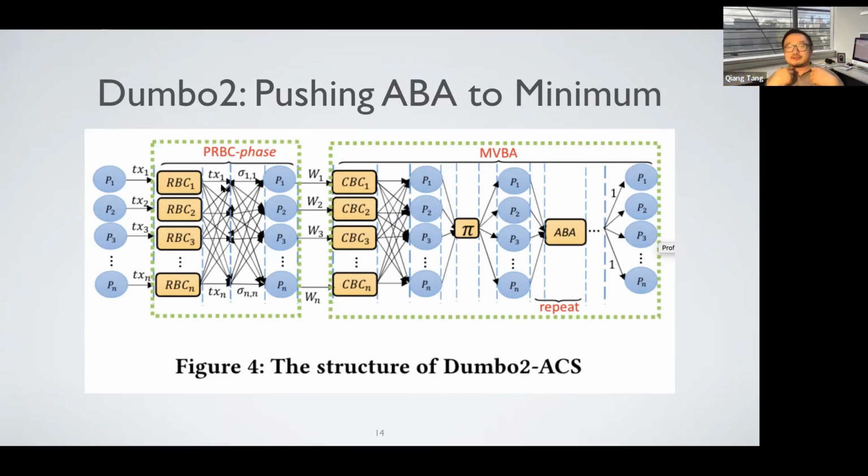But now the challenge is that in the asynchronous setting, multi-valued Byzantine agreement is extremely difficult. It's essentially impossible to avoid exponential complexity if we require strong validity, whatever the definition. So that's why we bring in a weaker version called validated Byzantine agreement. So this whole box is first a multi-valued Byzantine agreement, but it is a validated version, which basically means the output could even come from a malicious node, but the output has to satisfy a certain condition, or a certain predicate. That's why it's called validated Byzantine agreement, right?